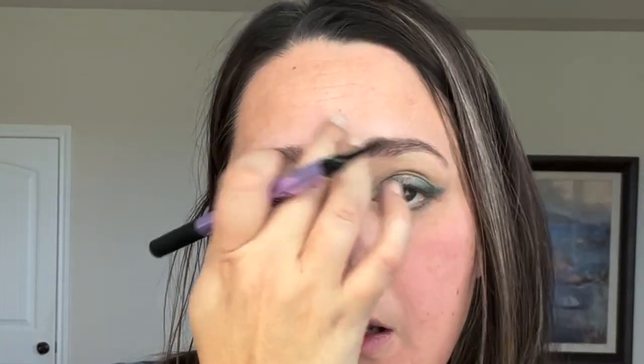I'm going to use it up, but I end up using the felt tip as a brown eyeliner, because then the red doesn't bother me so much. But I'm going to toss this as soon as I run out of the regular pencil. I'm not going to keep it for the felt tip. It's not actually an epic eyeliner either. And then my favorite is the Benefit Give Me Brow, shade 4.5.